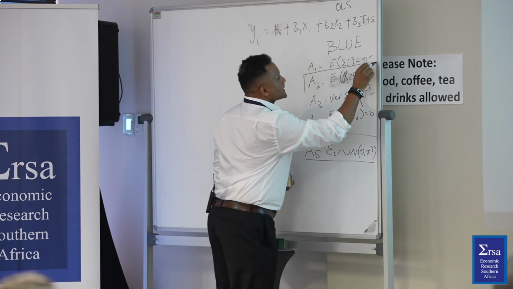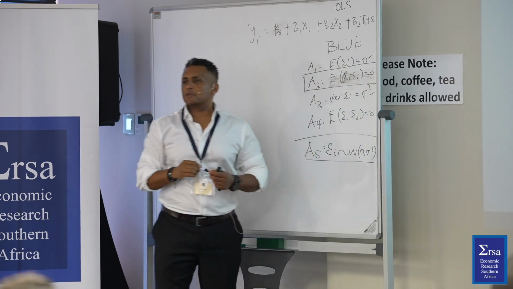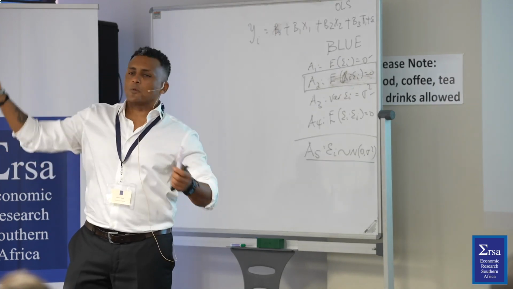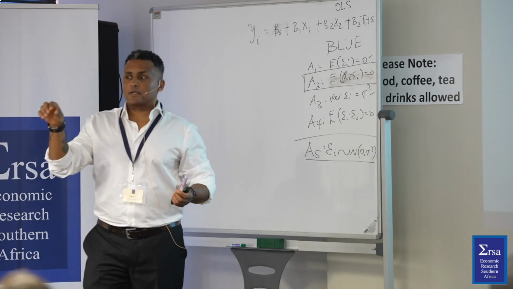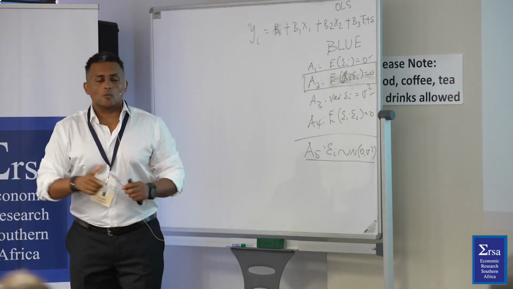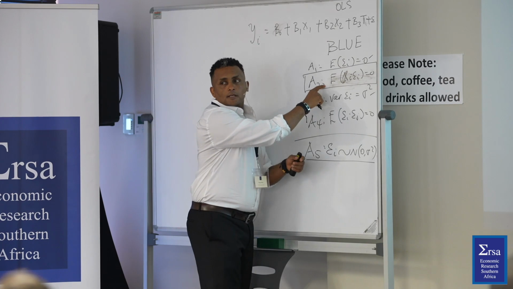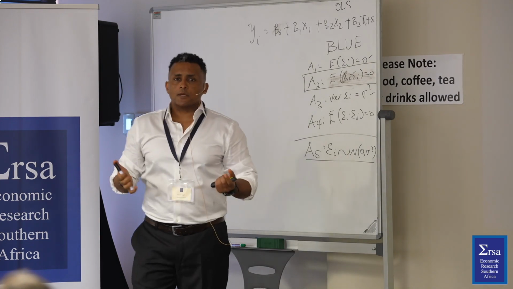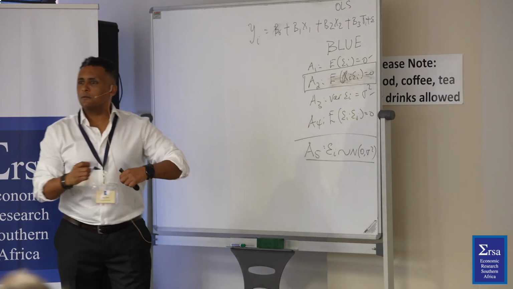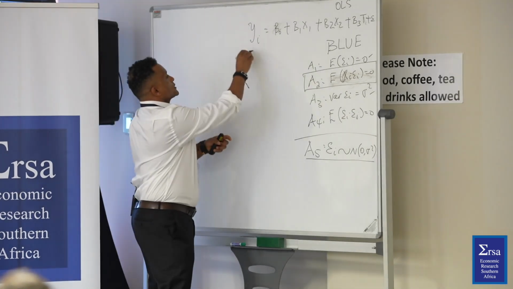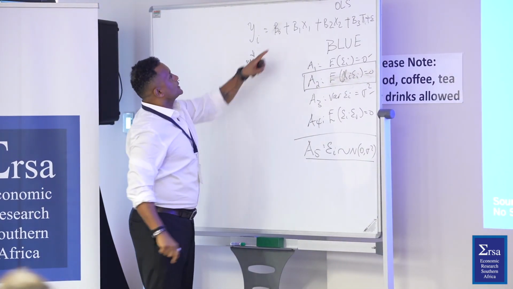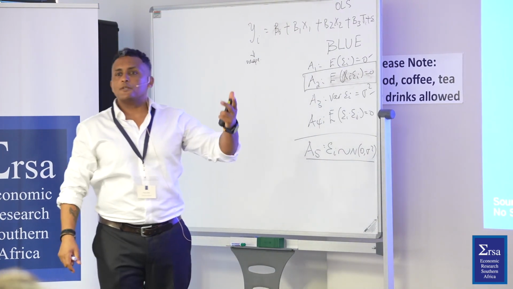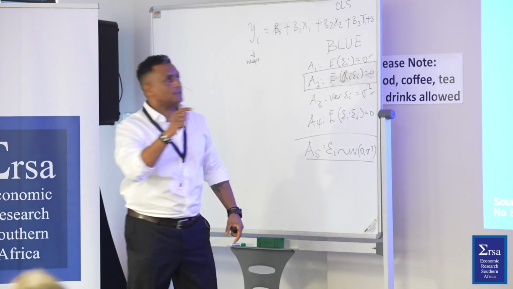This is the biggest headache for all applied researchers. If you use secondary data collected from 1,000 individuals and try to identify the relationship between X and Y, you can't. Why? Simply because this assumption will be violated. A good example is education, the wage equation. Let's say this is wage. Wage is a function of what? Your experience, your age, your industry, etc. But the most important one is education.